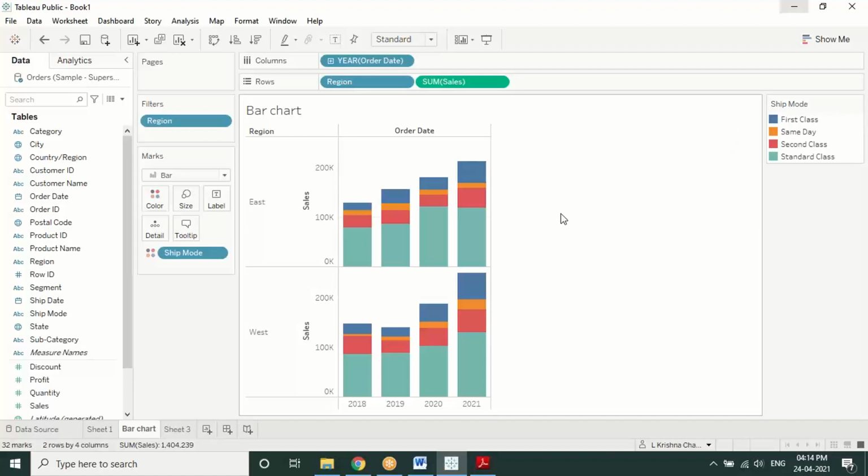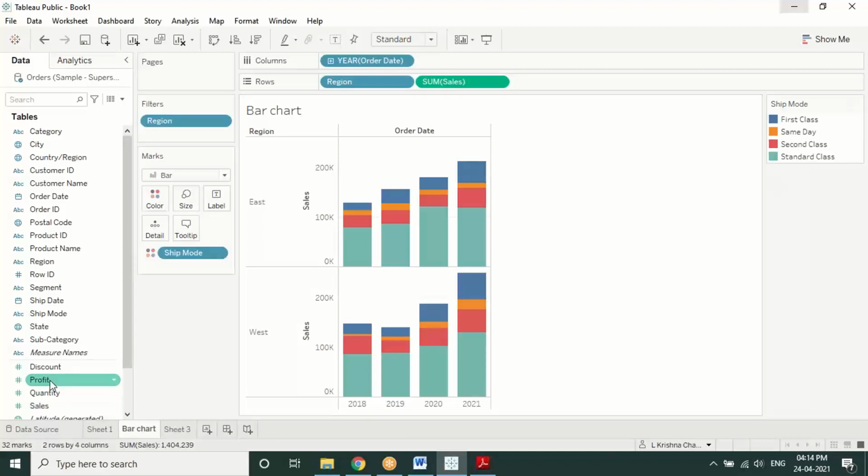Yes, based on the type of data, you have to work on it. As you said, segregation will happen. If it is numerical, then what type of value does it have to consider? That will be difficult. As the ship mode is categorical data, we have first class, same day, second class, standard class. That would be easier for us to work with.